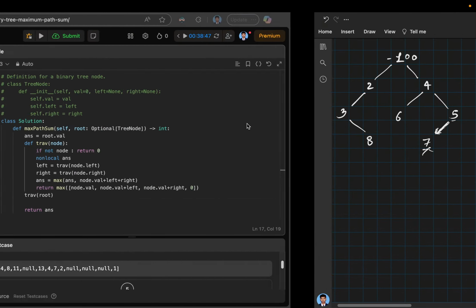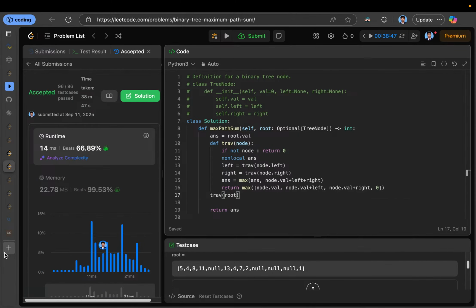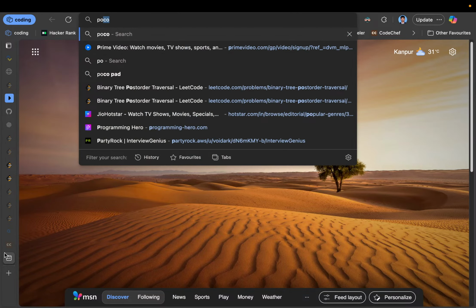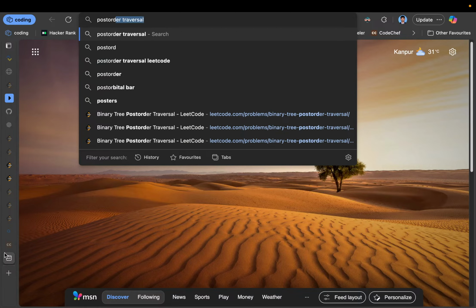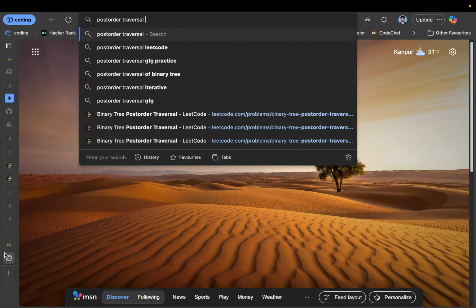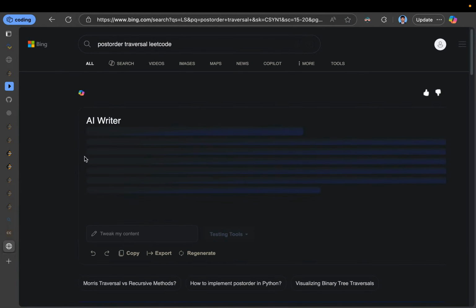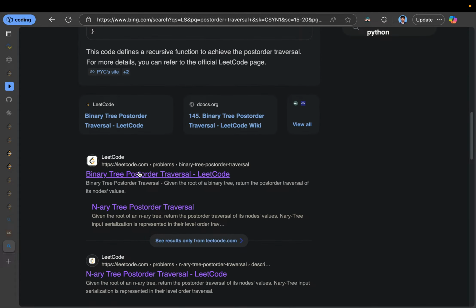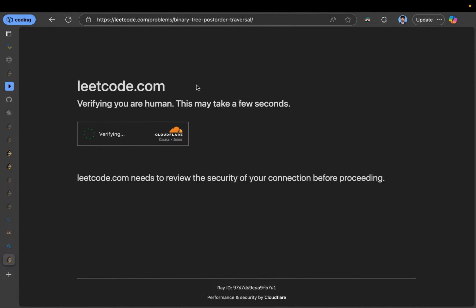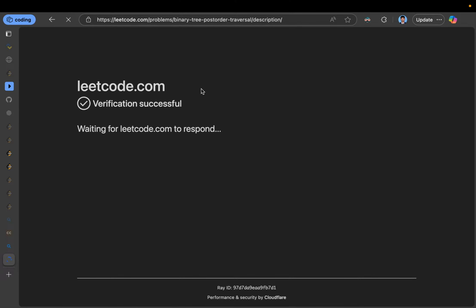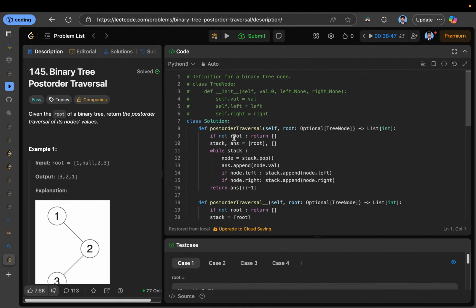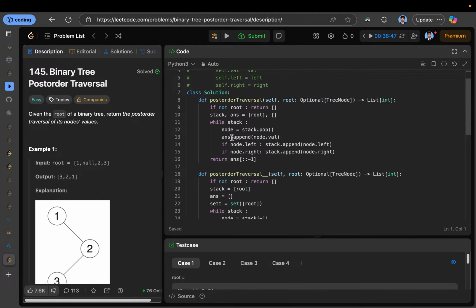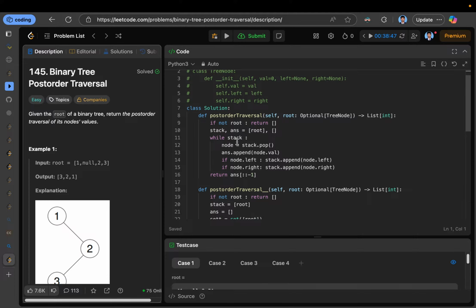Let's see how we have done the post-order traversal. Because we have already done it, maybe this can give us some clues.